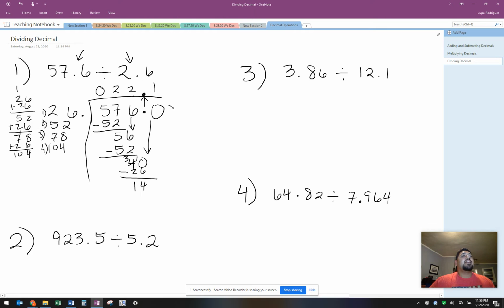Now, I can add another 0 here and bring it down. But I only went to 104, so I'm going to have to add another 26 here. So that's going to be a 10, and now I have 3, and that's going to be 1. So times 5 is going to be 130. That's pretty close, because if I add another 20 to this, that's going to be 150. So I'm going to do times 5 here, and that's going to be 130. That's going to leave me over 10.